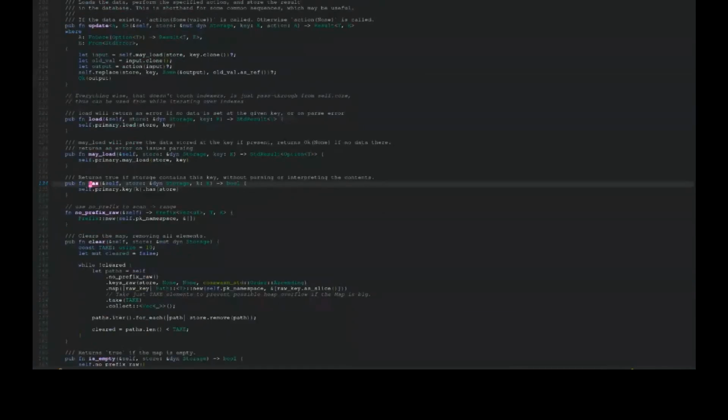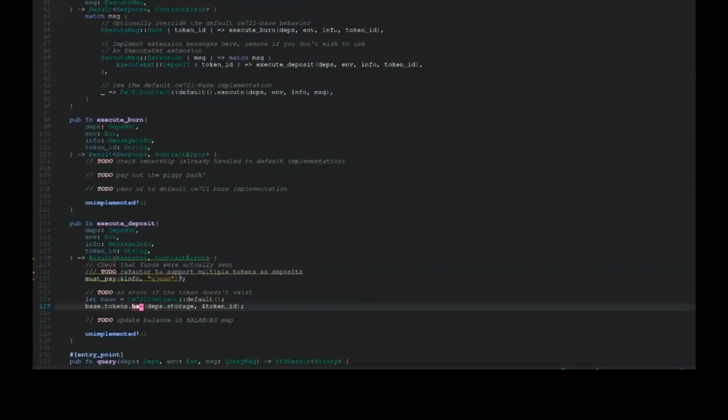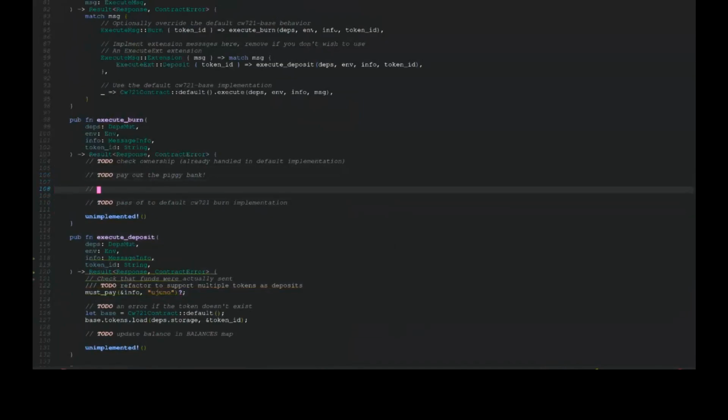Short question. Will there also be an error if you try to burn this NFT without having anything stored in the piggy bank? Or can we add a warning for that? Yes, there will be an error. Oh, actually, so you want to make an error if there's just nothing stored in the piggy bank. Exactly. We could do that. Can you think of any drawbacks for that? I don't know.